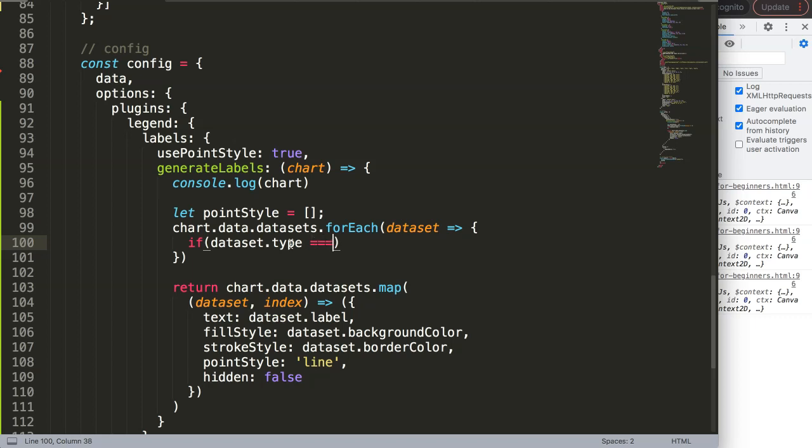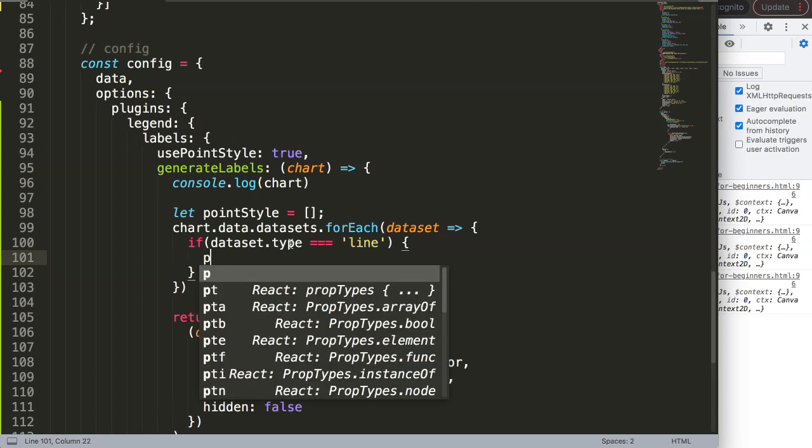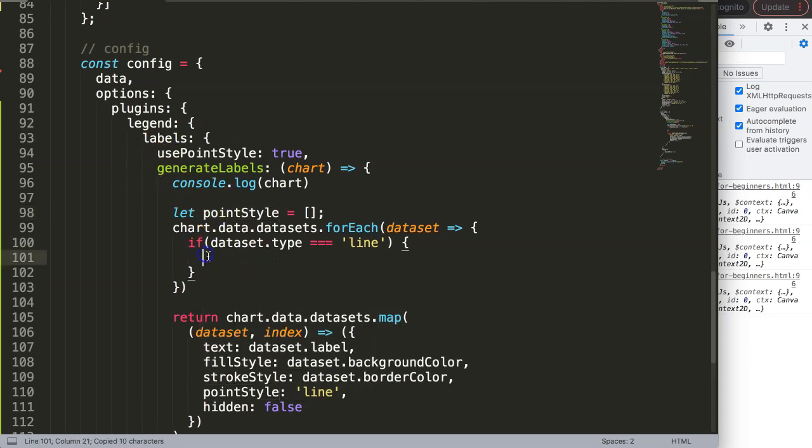equals strict line. If that is the case, then what I want to do is, in the pointStyle array, a blank array, we're going to push an element. And push is basically pushing a specific value, and that will be our line value. Pushing will be putting it here at the very end. This is very important. When we push, we're going to put it at the very end, but since there's none, that's alright. However, we need to do this because when we loop through it the second time, then it will be a bar or a line, and we will push it to the end as well.